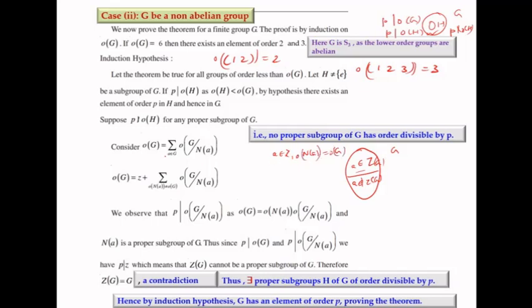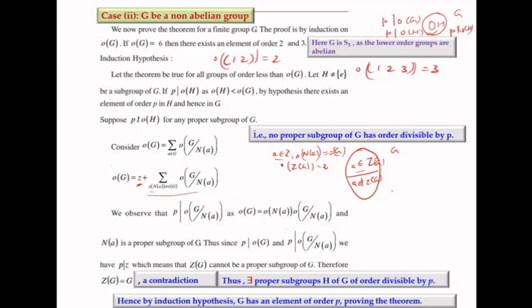So we have the number of elements in Z of G. If it is denoted as small z, then those elements which correspond to this are accounted for here, and the rest we have here. So when A is not in Z of G, then you cannot have this to happen. So we have this case separately.